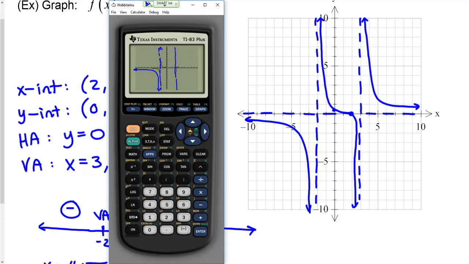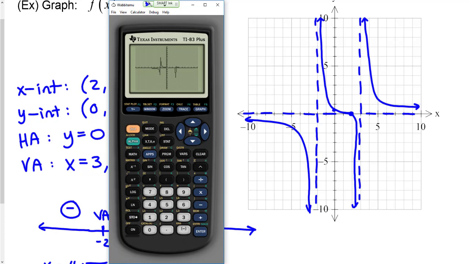Same thing kind of between these asymptotes. That part is there, it's just you can't really see it all that well. And this part right here is here, but you just can't see it all that well on screen. So you don't want to rely on the graph here in order to come up with the graph, because when you're doing a test, if you turn in something that looks like this, which is kind of like a cardiogram, one of those heartbeats, then you're not going to get credit for the problem because you obviously didn't do any of the analysis and you just copied what's on the calculator.